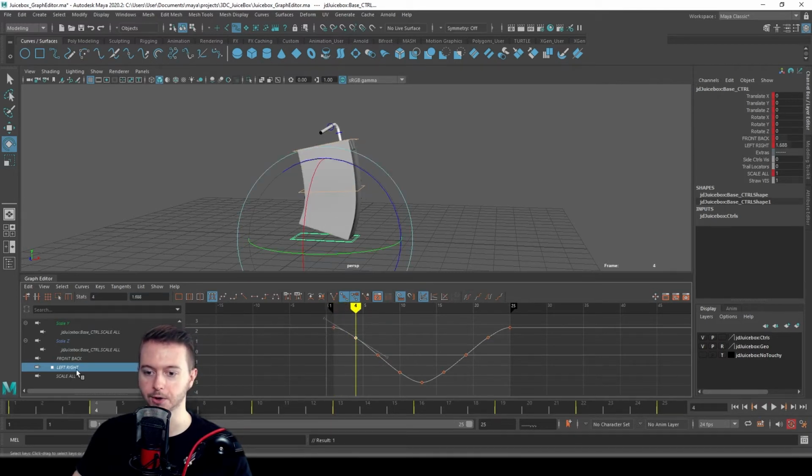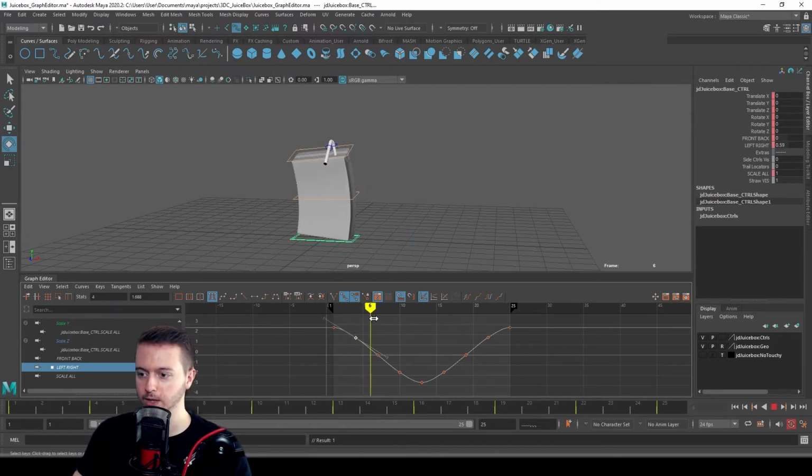And then on our left right control on frame four, it has a value of 1.6, which is a lower value than 2.7, which means it's going down, 2.7 and down to 1.6. And we can see that because our graph is going down, it's lowering the value, it's going closer to zero. This thicker line is zero.